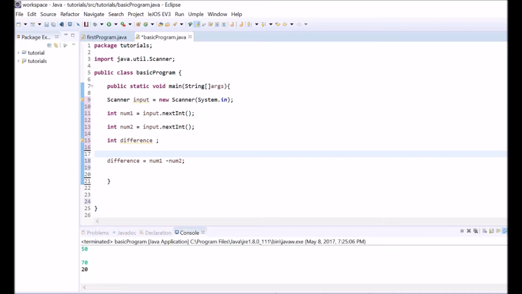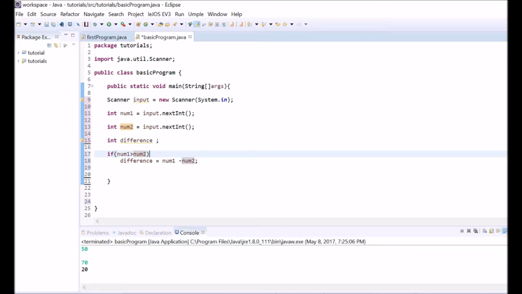In order to deal with that, what we need to do is use if statements. An if statement in Java translates quite well to English. Basically, it's just saying if this happens, do that. So in the if, we're going to write, like I said, num1 being greater than num2. This is quite straightforward.